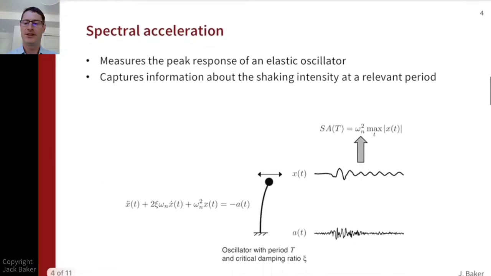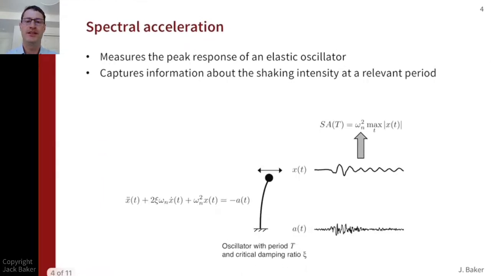Okay, let's talk about spectral acceleration for a moment, since that's an important tool in engineering seismic hazard analysis. So this metric of ground shaking intensity is the peak response of an elastic oscillator with a given period and damping. So maybe let's even add that on here. So if I want to have an oscillator, I need to specify its stiffness, which is related to a natural period at which it oscillates. And then there's a given amount of damping that dissipates energy in that oscillator as well. And so we've got this graphic down below to think about how this works.